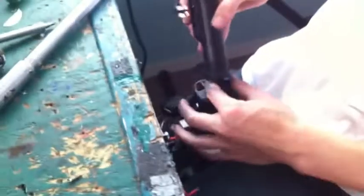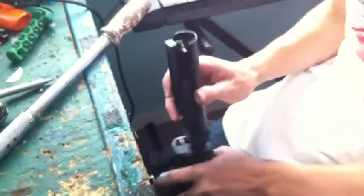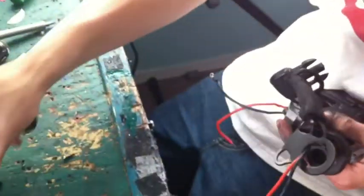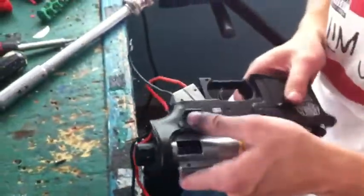Then usually rear wired guns are a little more of a pain to get it out, but you can do that. Get the buffer tube off. Take the sling mount off, or the spacer if there's no sling mount on it. Okay, then there's one rear pin. You just need to push it out. Most guns, it'll come out all the way, but G&P has a captive pin, which is nice.